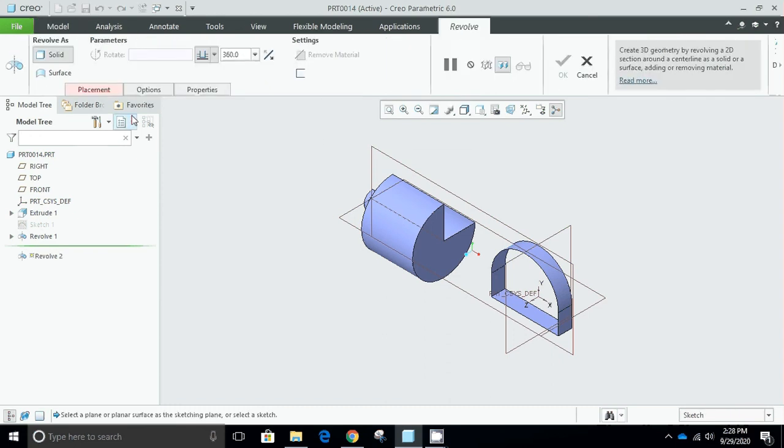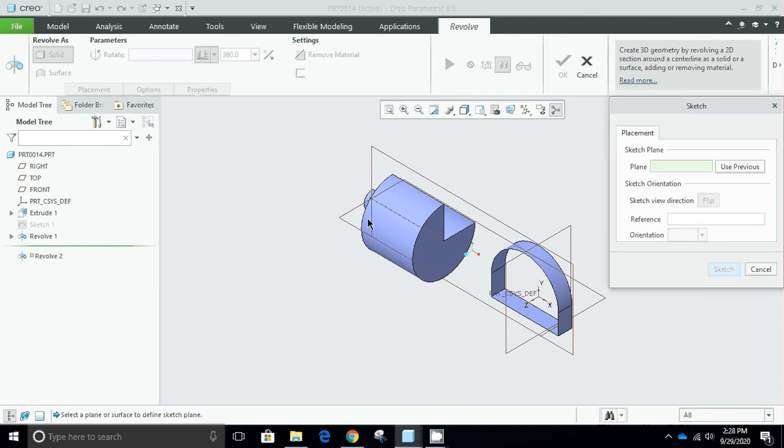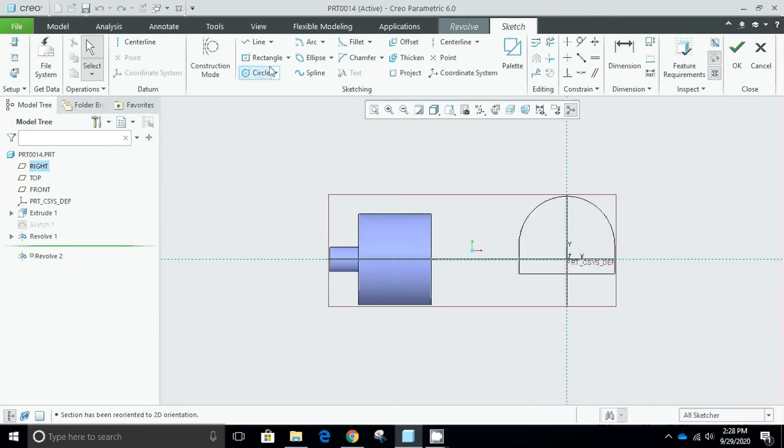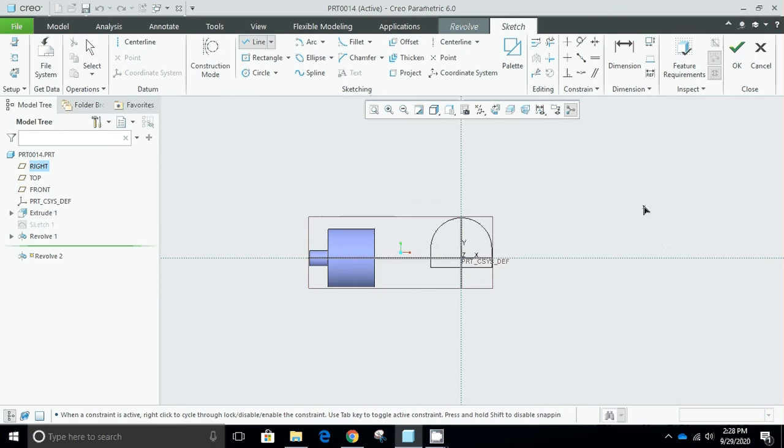For example, if I press revolve, define a sketch on one of the planes, sketch in sketch view. If I create a line this time like this, and create a center line somewhere near it, and press right click.